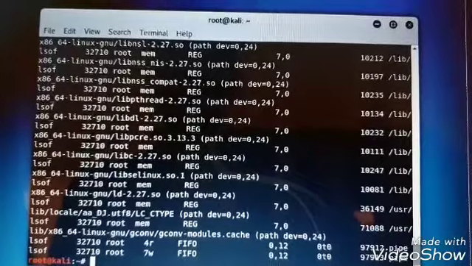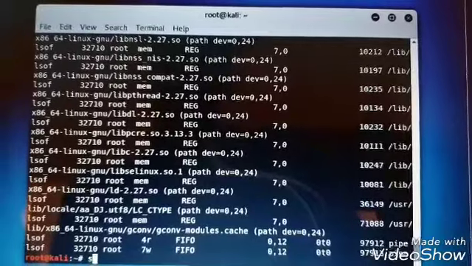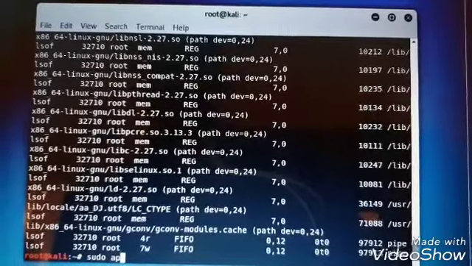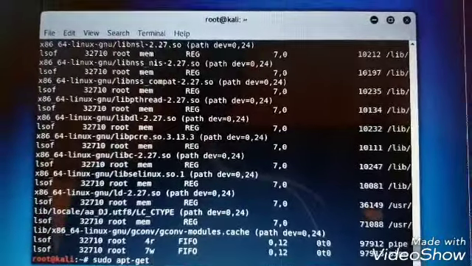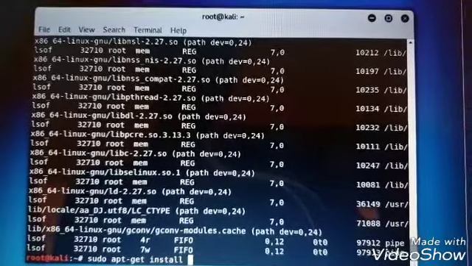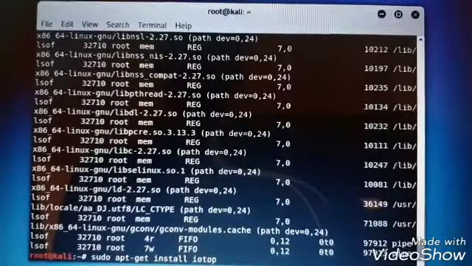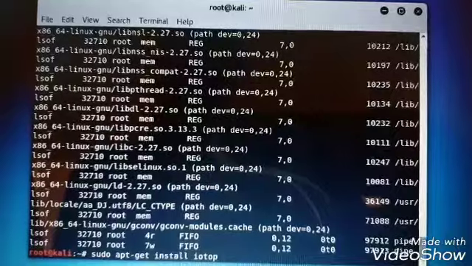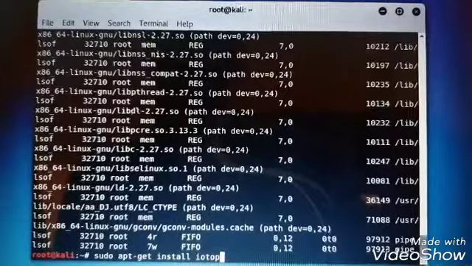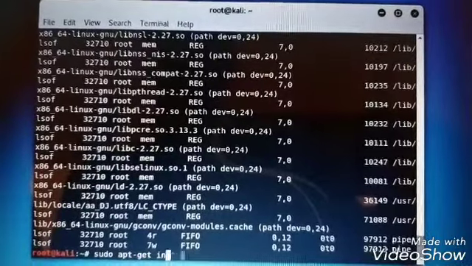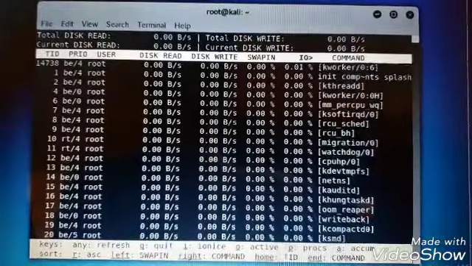Now we're going to come to the IOTop. Installing IOTop is the same as sudo apt-get. This is the command that we learned from the lab manual, so it's not something difficult. What we have to do is install IOTop. I was having a bit of a problem installing this, so you have to run a command before this. If you have that kind of problem, you just have to Google it and it's going to be solved. So that's how you install IOTop. I'm just going to show you that when you run IOTop, you're going to see the files.